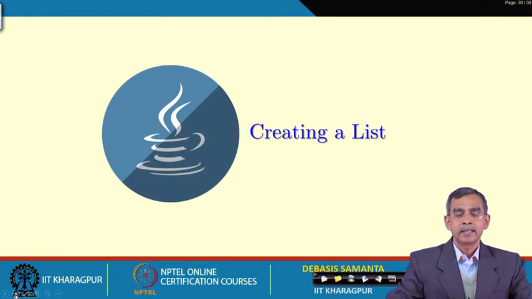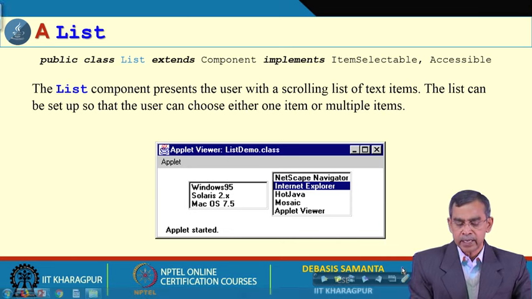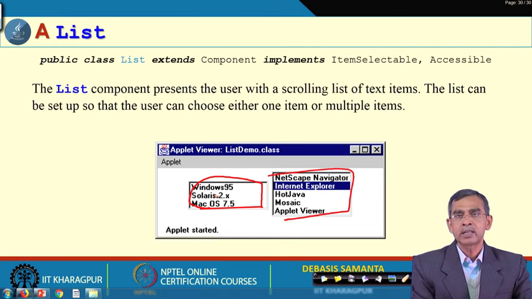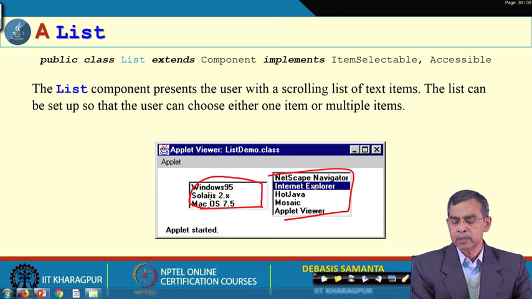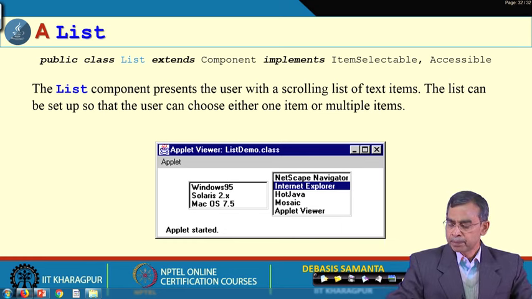Now, list is another item, a graphical user interface item we can say. A list typically looks like this. Here two lists are displayed. One list contains some elements, it is just like a text area, but it is called a list. This is another list, and the idea is that we can scroll, and hover our mouse to select any one item. For example, whenever the mouse comes here it highlights, and this basically means the item is selected. So, these are examples of a list.